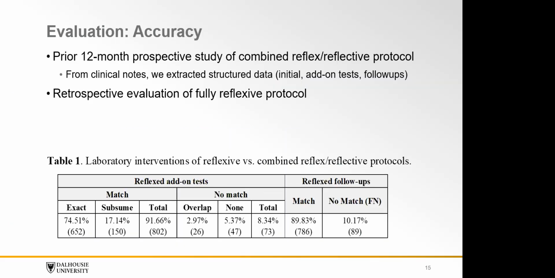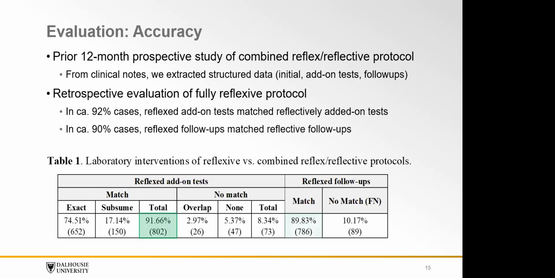So with regards to accuracy, it wasn't quite as accurate as the reflective protocol. We based ourselves on the study records of the prospective study. We extracted data from it and then ran our algorithm on that. In 92% of cases, our tests matched the added on tests from the reflective protocol. In 90% of cases, follow-ups matched.